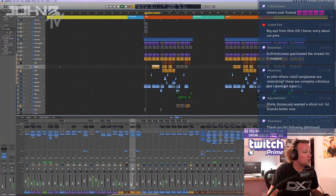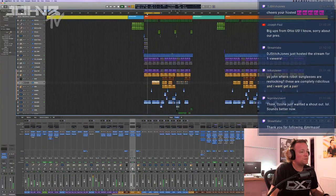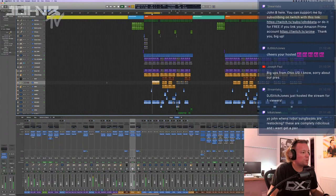So what else we got? We've got a shaker. There's lots of the drums just coming in and out here as well, I think, because of the way the bass was switching up. The shaker comes in there kind of faster than you'd expect. It'd be more like after 16.